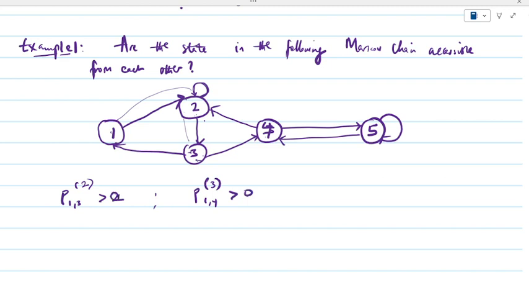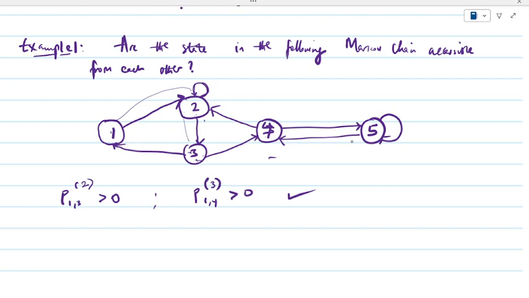The probability is bigger than 0. So you can see that there's a probability of moving from one state to another in this Markov chain. We can agree that the states are accessible from each other, and they communicate. State 1 communicates with state 2: from 1 you can move to 2, and from 2 you can move to 1. That is, from 1 to 2, then from 2 you move to 3, then you go back to 1. That's over 2 steps. Moving from 1 to 2 is over step 1, but from 2 to 1 is still possible, over step 2.